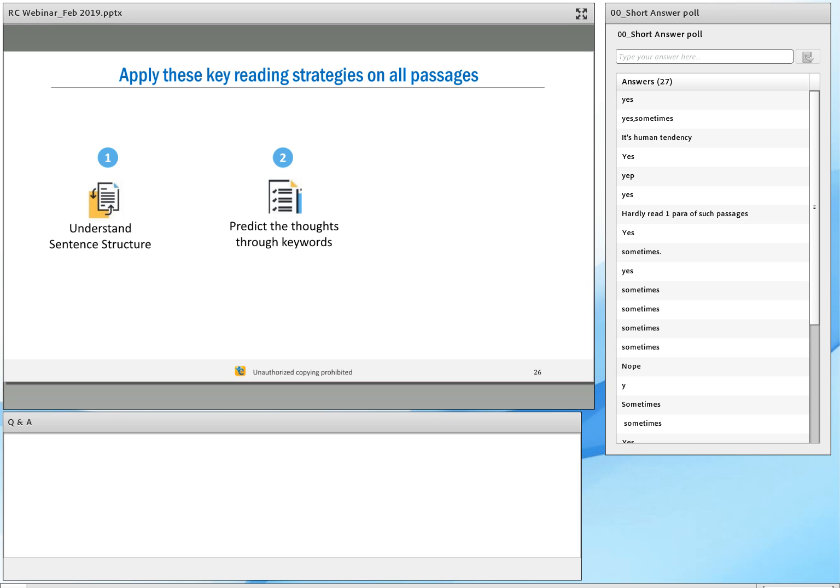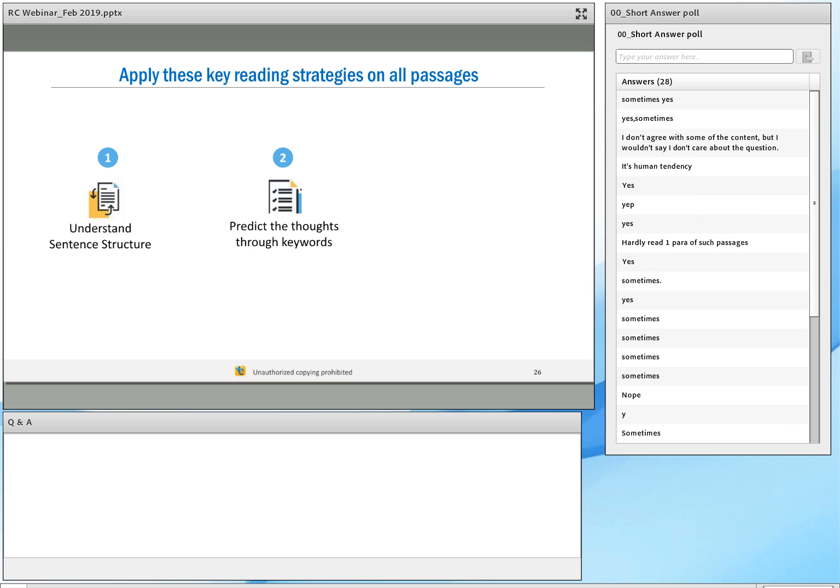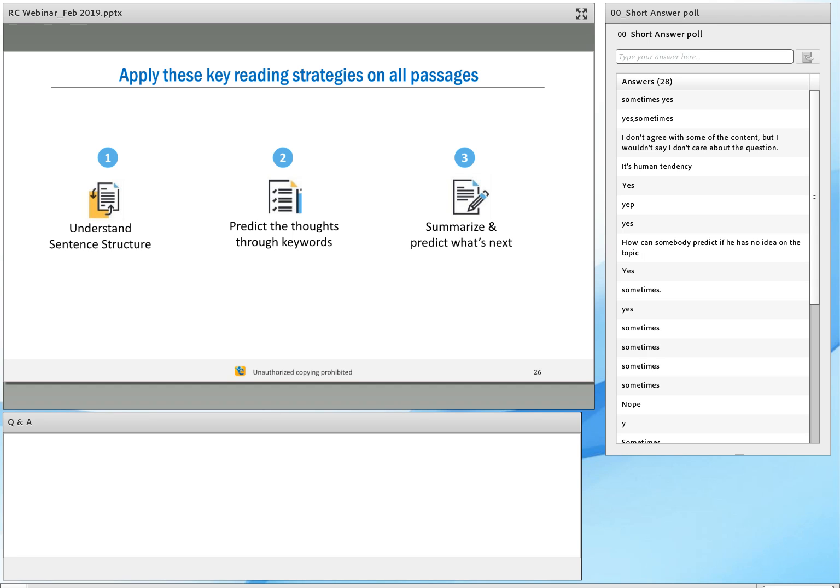The second piece that we want to really do is what we call active reading. When you read actively, you're focusing on the keywords, extracting information, and predicting what the author is going to say. Now, why is it important to predict? It's important because once you are predicting in some form, your mind has a much higher tendency to accept new information, and GMAT RC will throw a lot of new information at you.